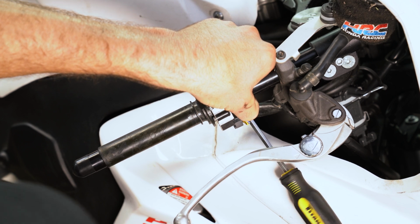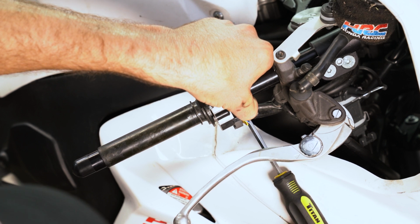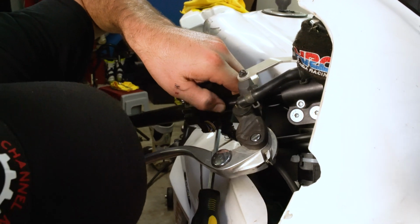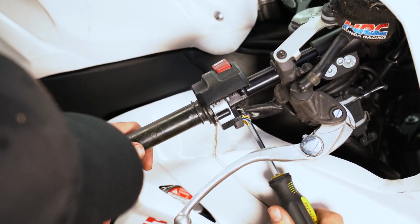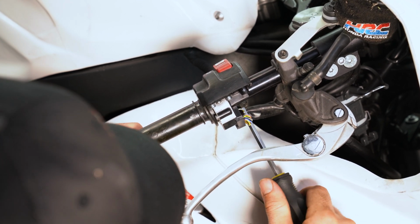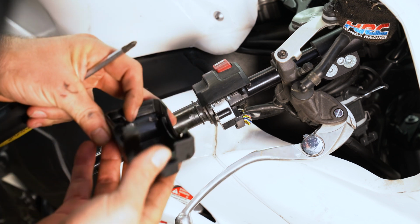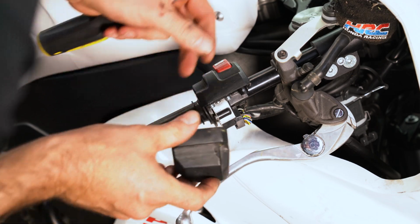And readjusting it is easy because of the nature of this thing. It's just one 5 millimeter Allen bolt right here. And you can twist it back the other way if you think it's too far. It's fully adjustable to fit your needs and where you want it to be. And that's pretty cool about these things. Whereas the stock ones, you just kind of have one way to put it on there. You don't really have the same adjustability.